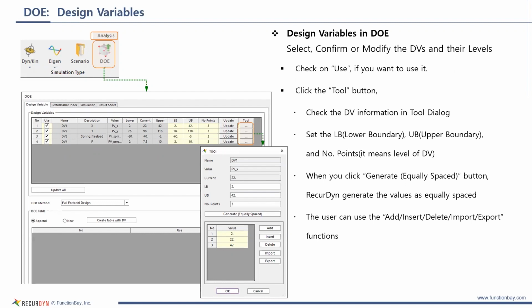You can use this to confirm the values that you're using, or you could go in and further update them at this point. If you click on these buttons here to bring up the tool, then you can further edit the upper and lower bounds, also the number of points, and that kind of thing.